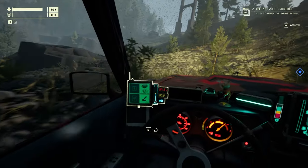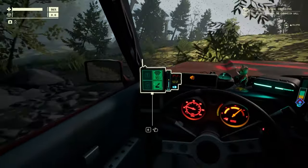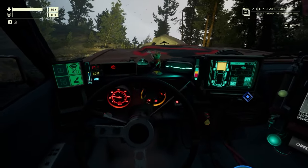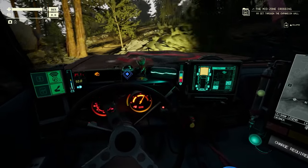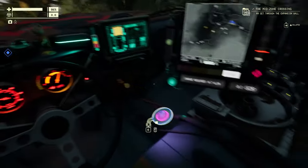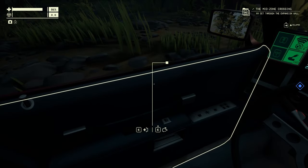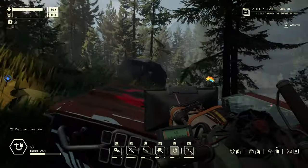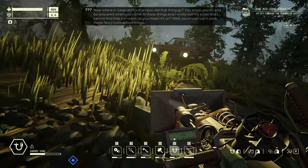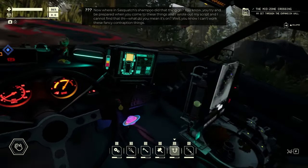Is this the correct area? Sort of looks like it. So much for not destroying all of the trees. Off-road tires are really making this a lot easier than it has previously been to get up. Alright, let's take stock of the situation here. Park. I think the energy is just around here. I can hear it. Sasquatch shampoo?